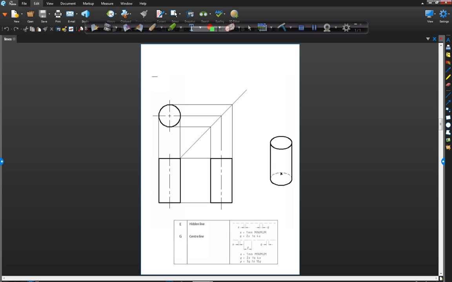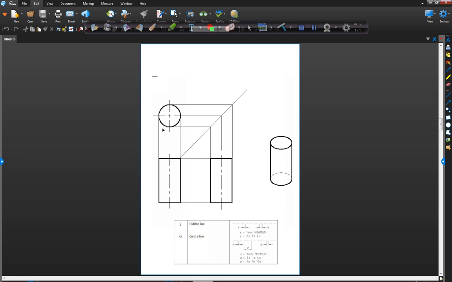If I draw the front view for the cylinder, this is what the front view would look like. I would just see that edge, that edge, that, and that. In the top view, if I look at it from the top, I'll just see a circle. If I'm looking at the side view, either right or left, I've drawn the right side view, so this is what it will look like. Notice here that the axis, or the line of symmetry, is a center line. So I've used my thin chain lines here.